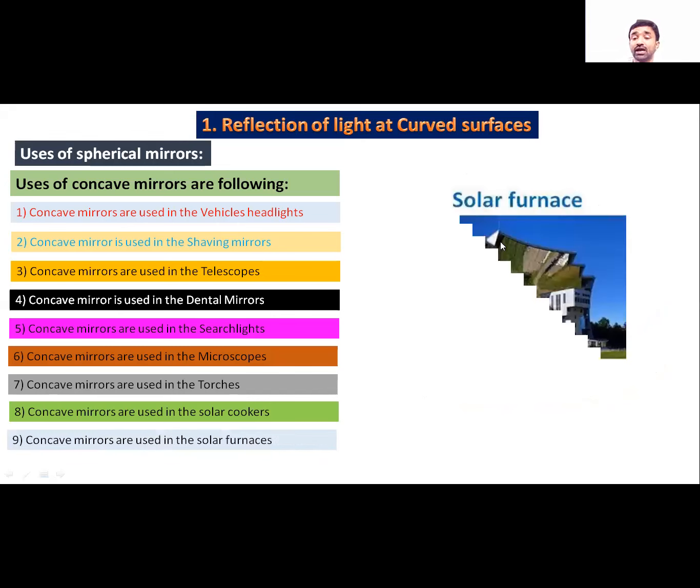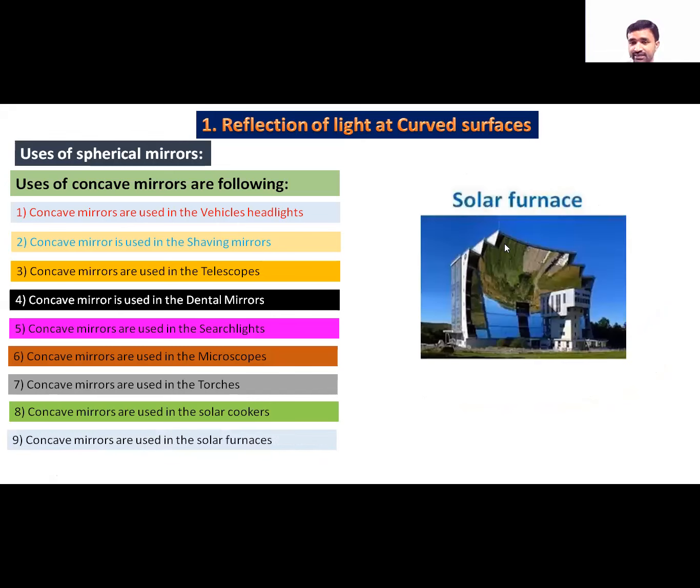We cannot see this, but it is also available in our country, such solar furnaces. To produce heat energy, they can use these mirrors in the concave shape, and they can use that heat energy produced in the reactions. Right? Furnace is used in chemical reactions, pyrochemical process. Pyrochemical process means heat-relevant process. A large amount of heat is required. So freely they are producing heat energy by using these concave mirrors. So they are called solar furnaces.